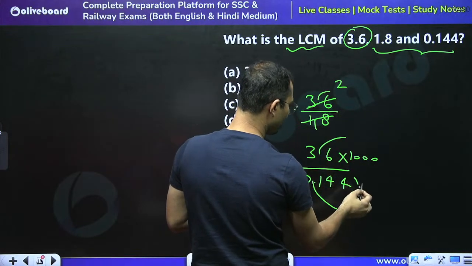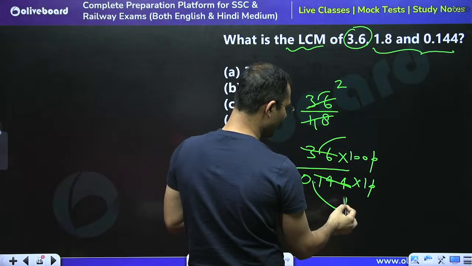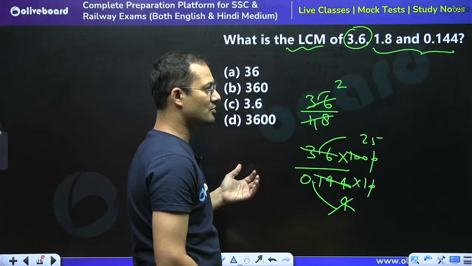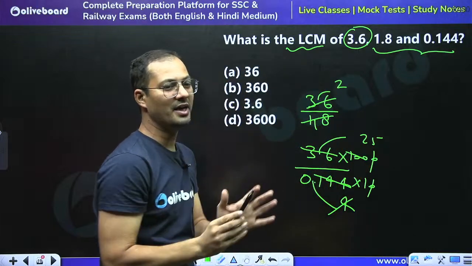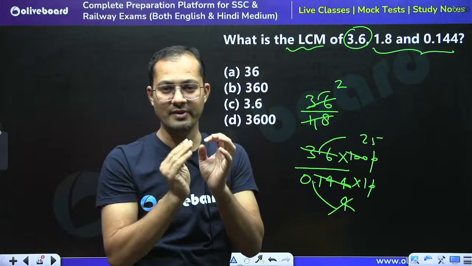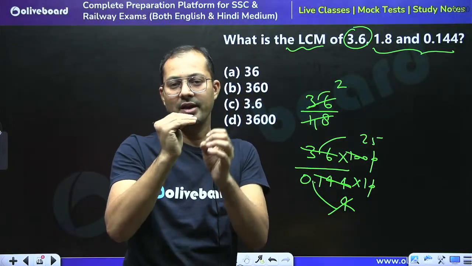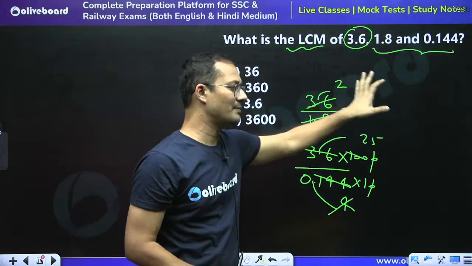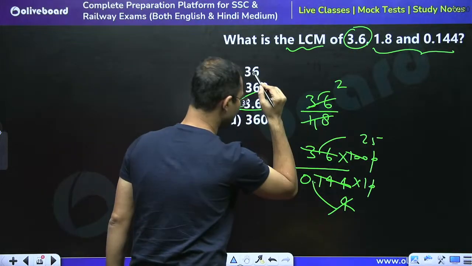Removing the point, I get 10, 0, 0 get cancelled. By 36 it is how many times? 4 times, right? So by 4 it is 25. So it is also going to divide. So we will treat the maximum number as the LCM if the maximum number is completely divided by the remaining numbers. Here this concept is satisfying. So without wasting time, you can say that 3.6 is the LCM.